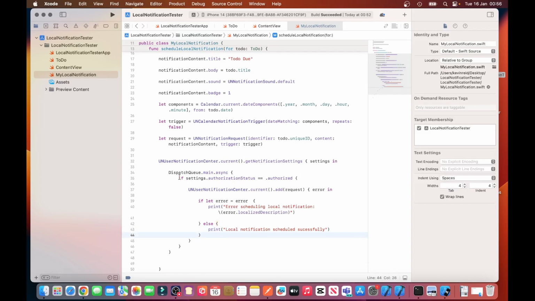On line 35, this is what it does if the notifications have been authorized. If the notifications have not been authorized, we need to implement an else statement.